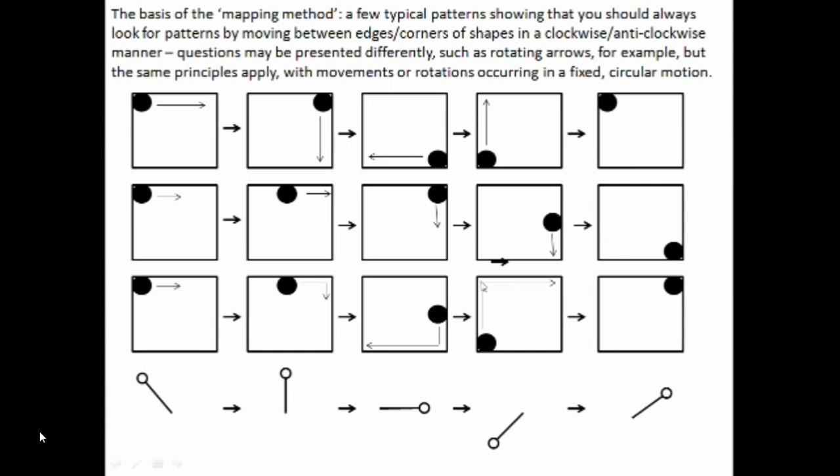So you always want to think about these questions as the internal shape moving along the edges, either clockwise or anti-clockwise. And if you have a question here with arrows or sticks, likewise it's about a sequential movement clockwise or anti-clockwise. So that's how you think about it in dealing with all section 3 questions.